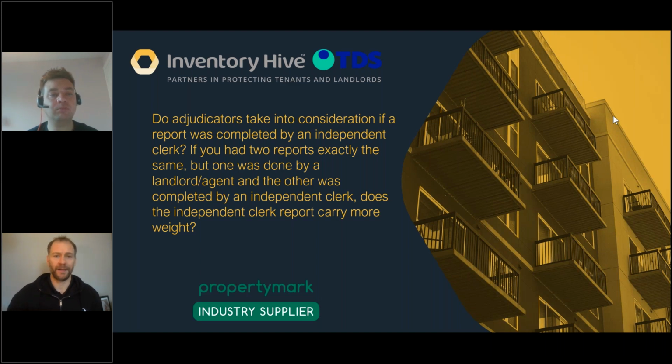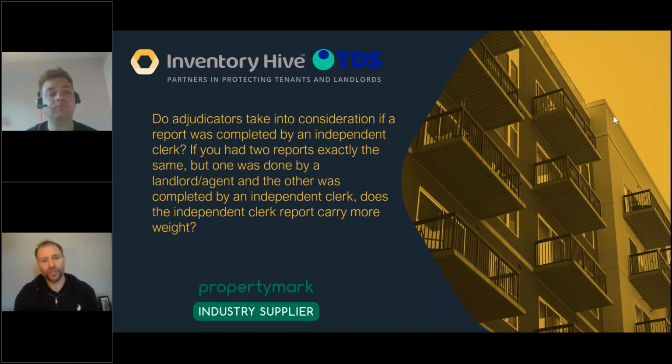The only thing I will say is that in my experience of seeing the negotiations before it gets to TDS, before it gets to me, where you can point to an independent check-in and check-out report, it's far more persuasive to a tenant because it's taken away. They don't feel that it's the landlord or the agent that are trying to get hold of their deposit. You can point to the checkout report and say, look, this isn't just us saying this. An independent professional clerk has been out and they have determined that this is the issue. And it can sometimes go a long way in assisting with that negotiation process.